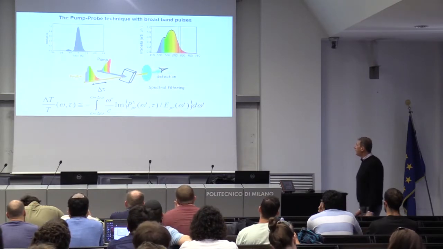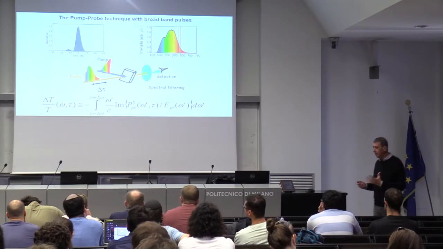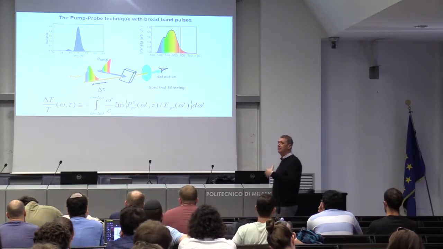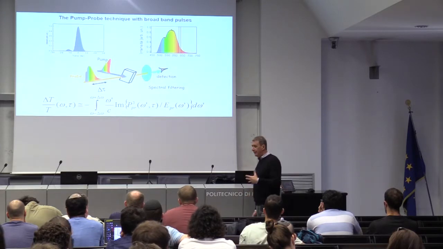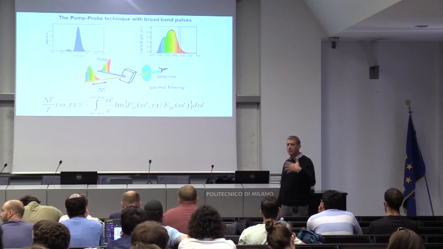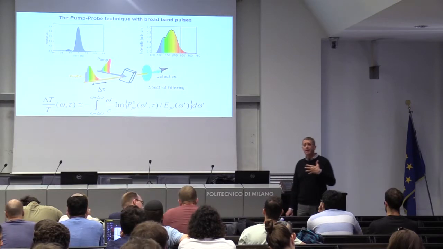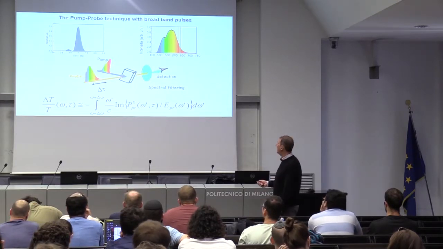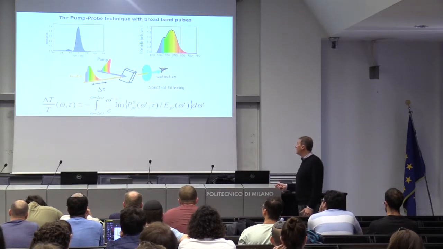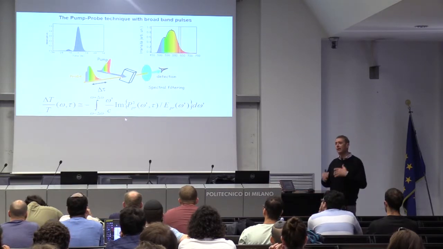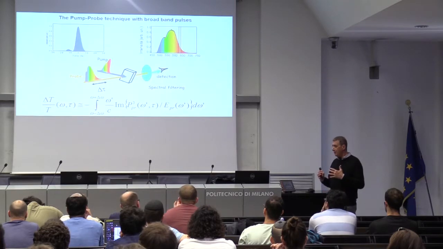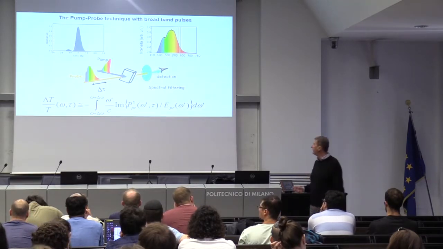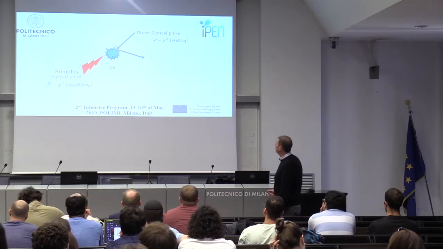Now, in general, what we do here is to measure the optical property of a material that has been photoexcited. And so it's a modification of the basic property. That means it's a third-order nonlinear technique. So there is a chi-3 response, which makes things a bit complicated, right? Because we are measuring a change in the linear property. And now I will show you better where it's coming from.